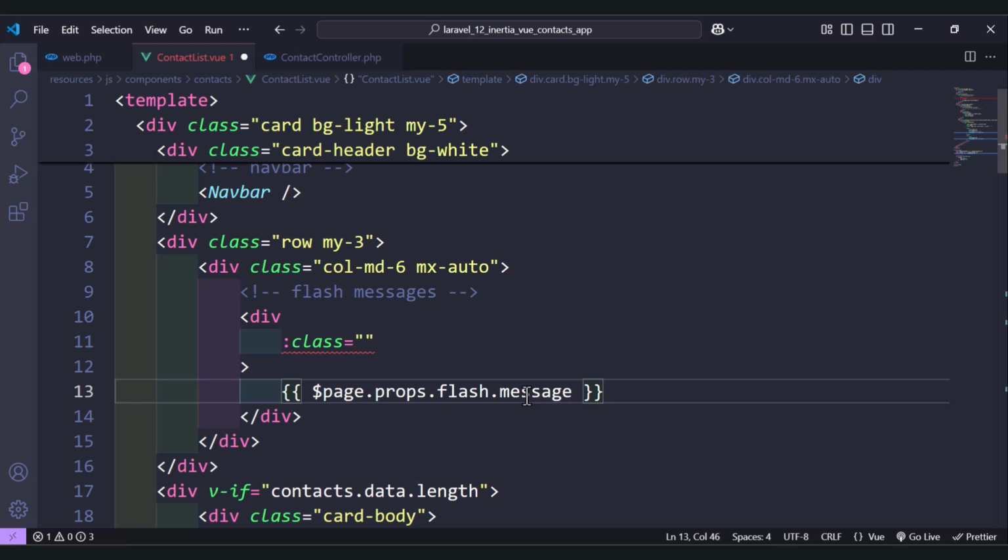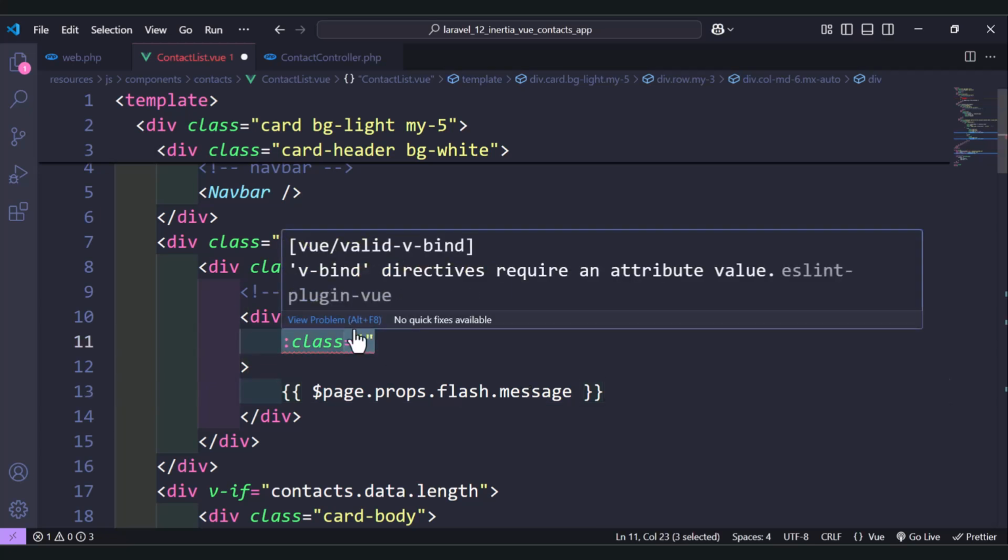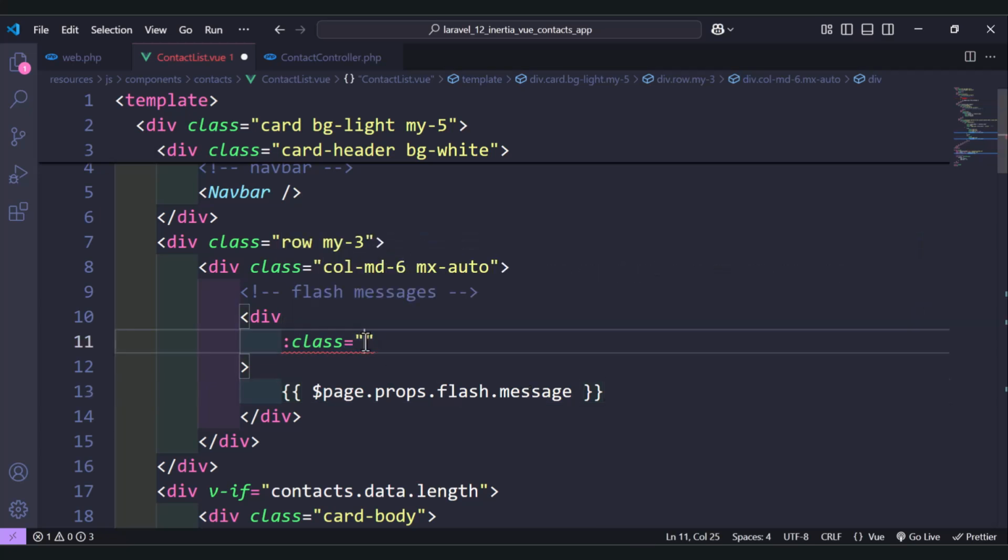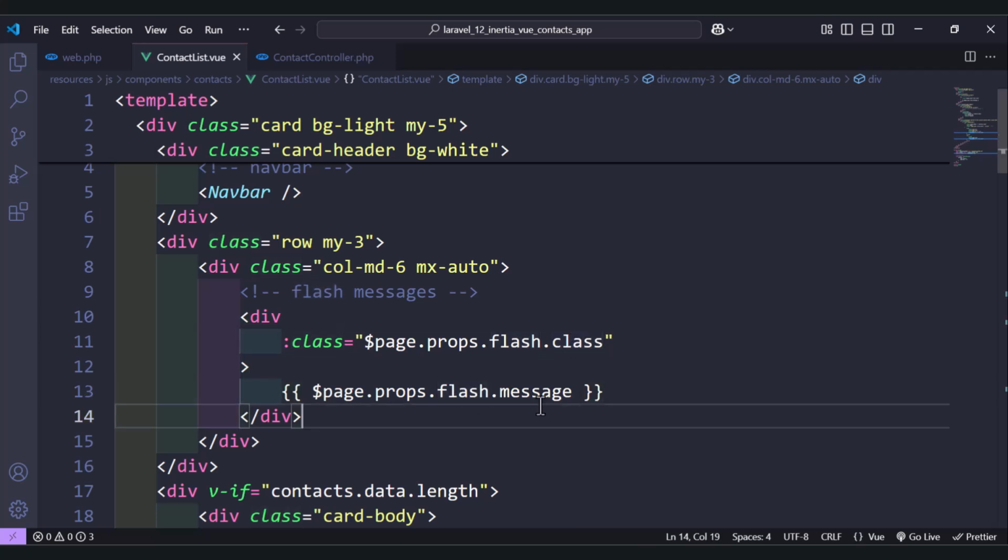So if the alert message is success, you will have here the class success. If it is, for example, danger, you will have danger. So depending on the flash.class. So let's add here the page.props.flash.class. Okay, so now we need to get the flash.class and flash.message.